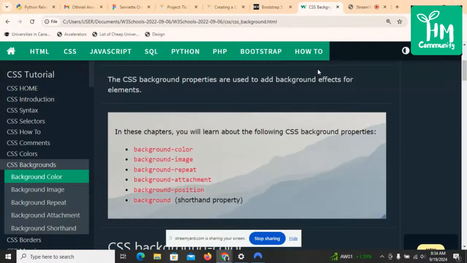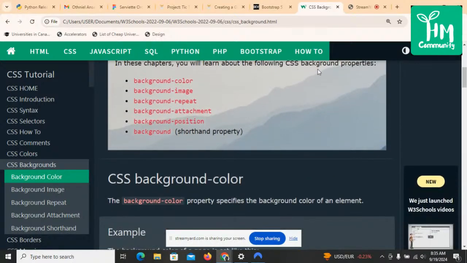Okay. And then in CSS, there's what we call shorthand property. In CSS, like I said, we have property, we have value. All right. Then we have declaration. So the declaration is the compendium of both your property and your value. Now in CSS, we have what we call the shorthand property. That is your background color, background image, background, wherever, everything, you write them together under just background. Okay. So that's a shorthand property.